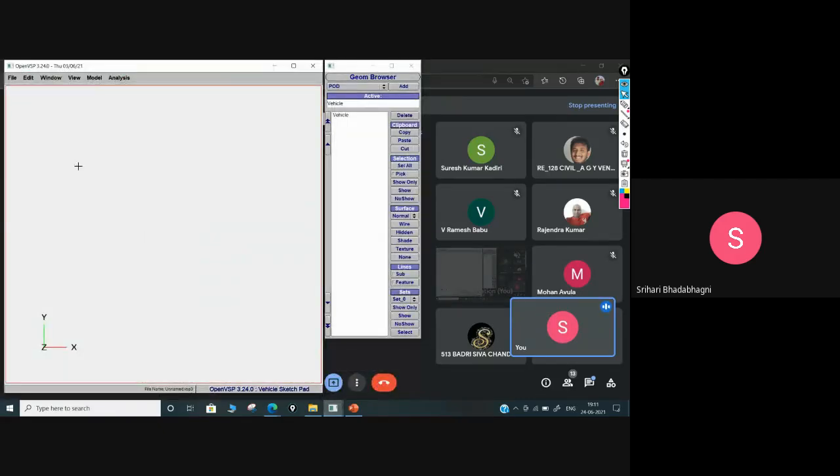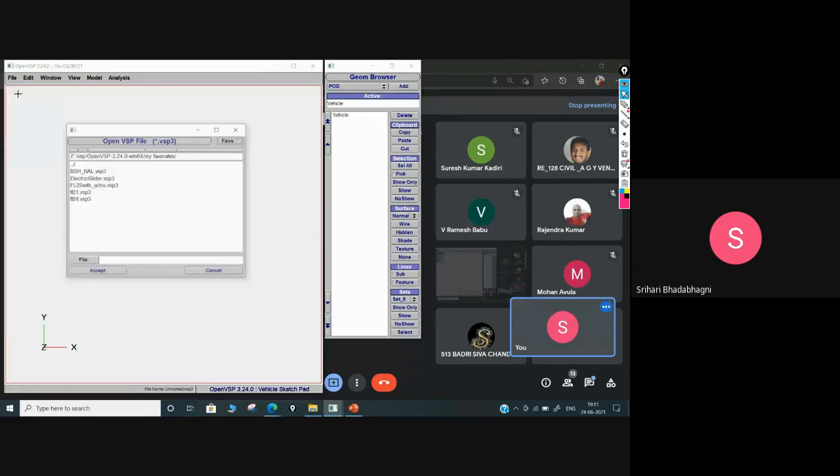This is the Open VSP software. Here I will explain briefly how to create this. This is the software Open VSP version 3.2.41, and here I am loading this file.